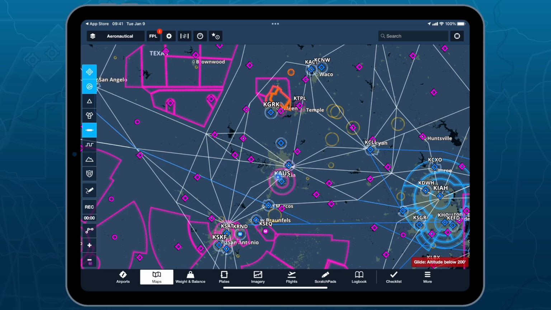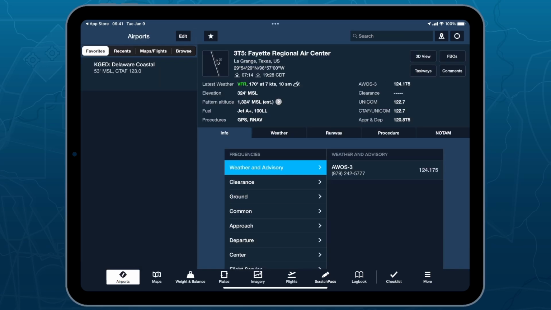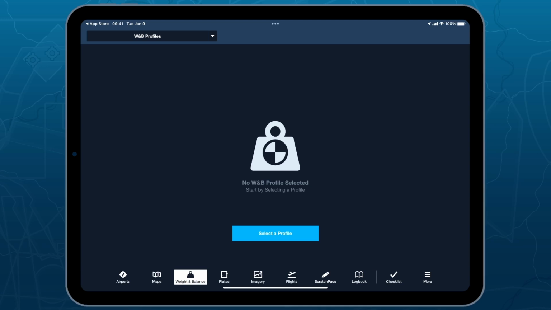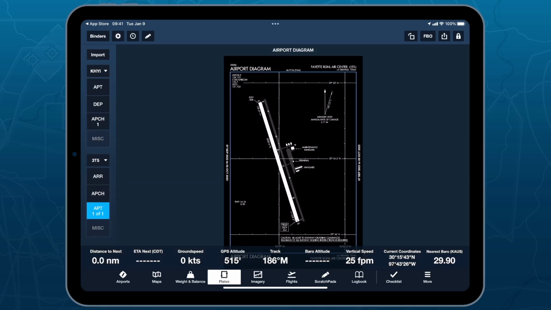So to start off, I want you to divert your attention to the screen here, and along the bottom, notice all the different tabs that we have here. Now, these different tabs are going to show us different information, different features that we have available to us in the app, like the airports page, the maps page, maybe a weight and balance area where you can see all of your different plates and charts and things like that. I'm not going to go through every single one of these today. I recommend a little bit of homework on your own time, do some navigating and exploring of this app and see what all is available to you.